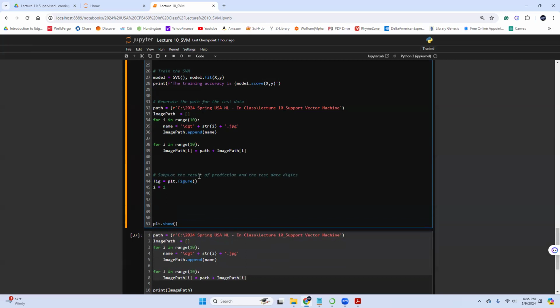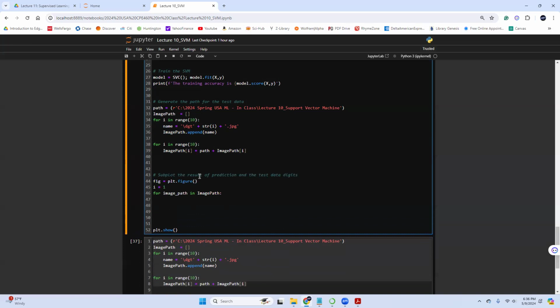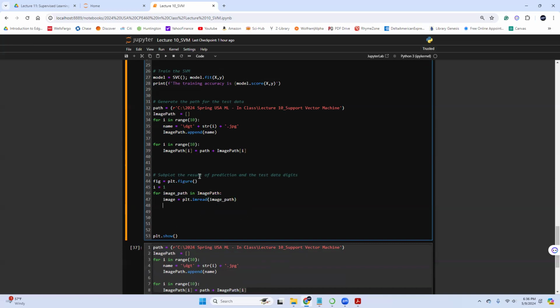And then I can say for image path, for each path, I will create an image. Here I can directly have the image equal to PLT dot imread image path. So first of all, read the image path, and the second thing is I need to print.